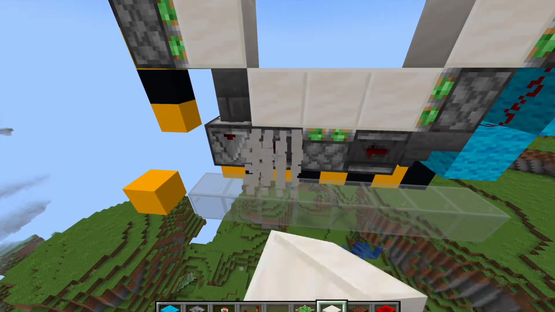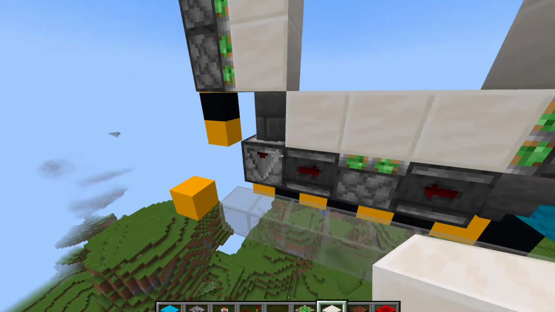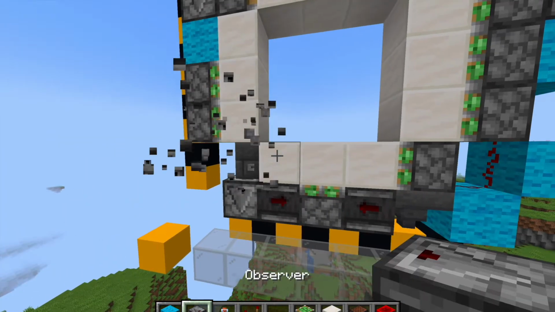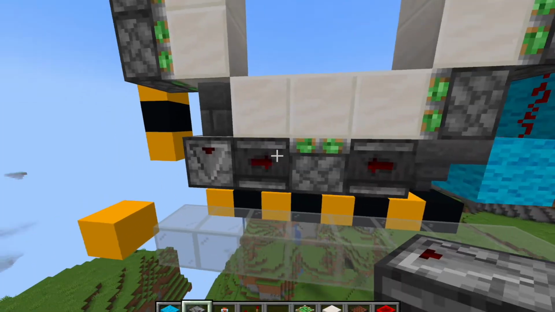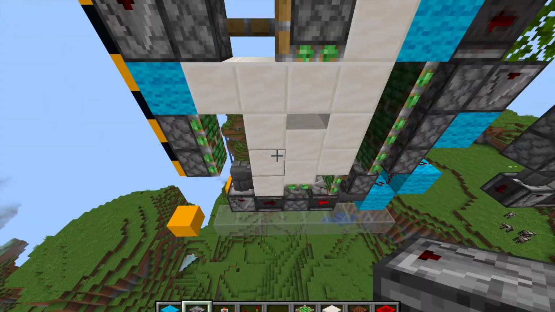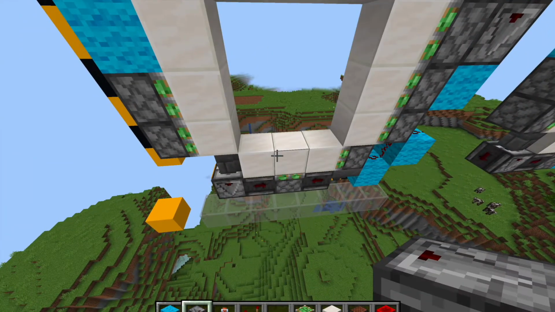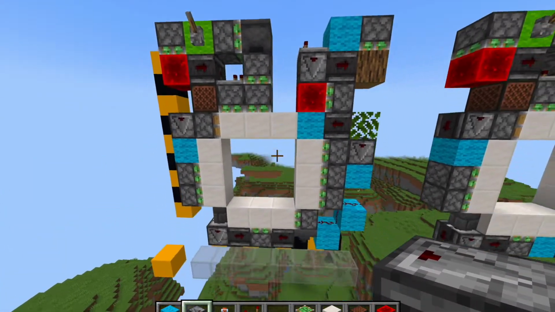This timing right here only detects when this block is pulled back, so it's like 1 tick later than just an observer, so that's kind of important. So this will dodge the pulse. It will be retracting when this observer turns on. You can kind of see that. Look closely, it just kind of dodges it. So yeah, that's pretty much all there is to explain with this door.